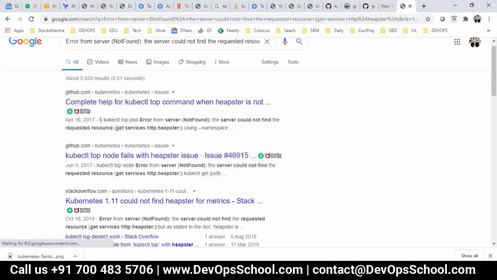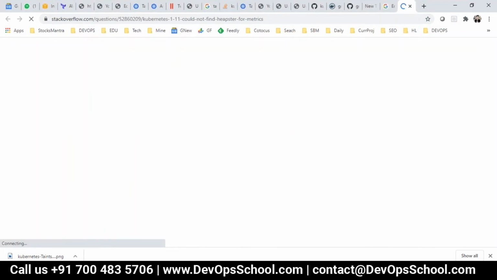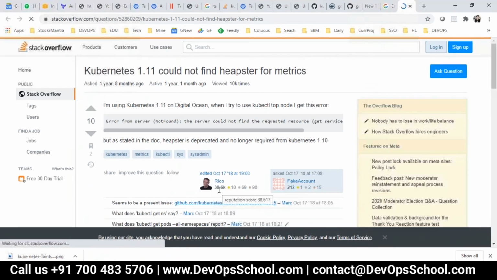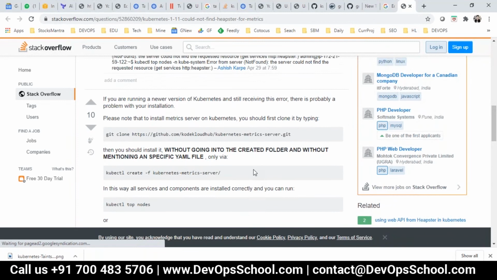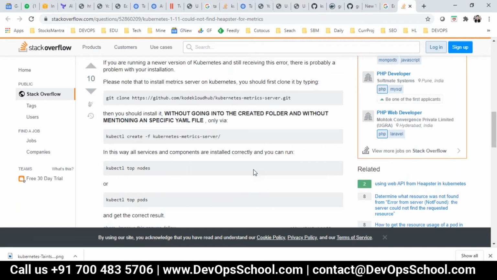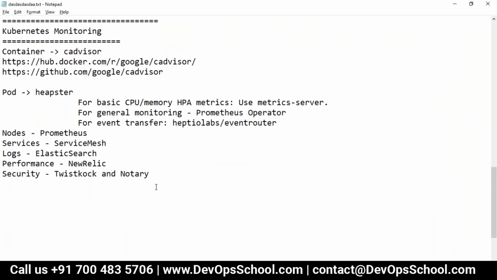So Heapster is for pod monitoring, right, Rajesh? Yes, pod monitoring, CPU, storage, and so on. Yeah, Rajesh, I have an interview where most of the questions are on the service mesh, how it will work, ingress in the service mesh.